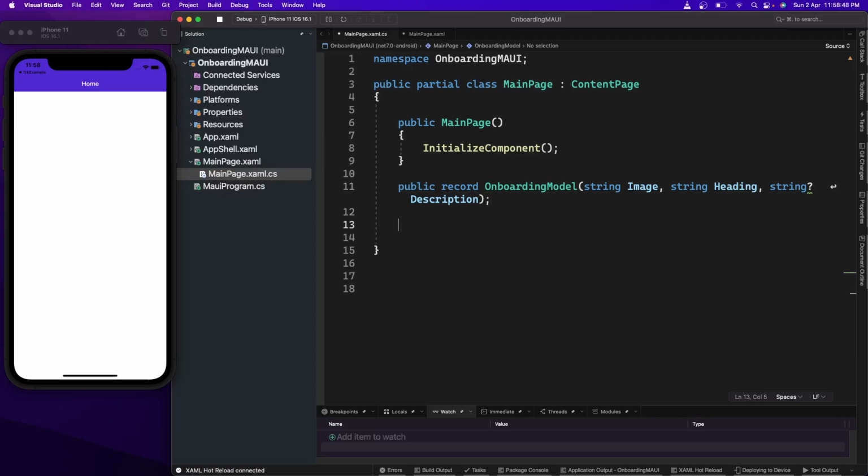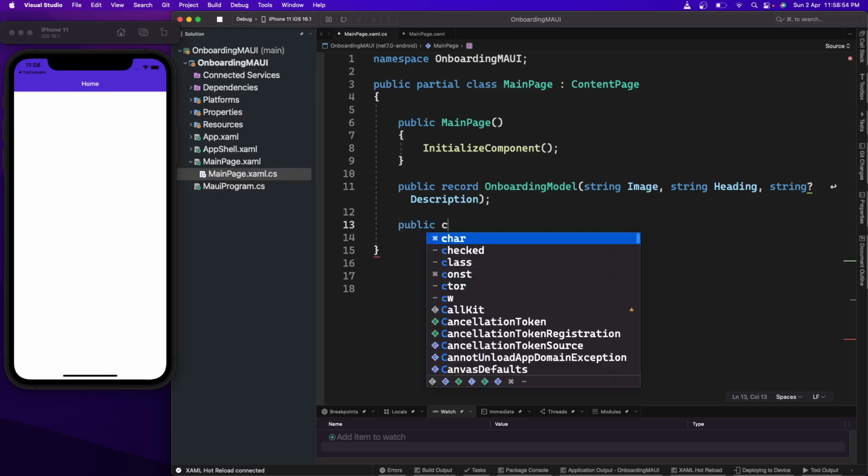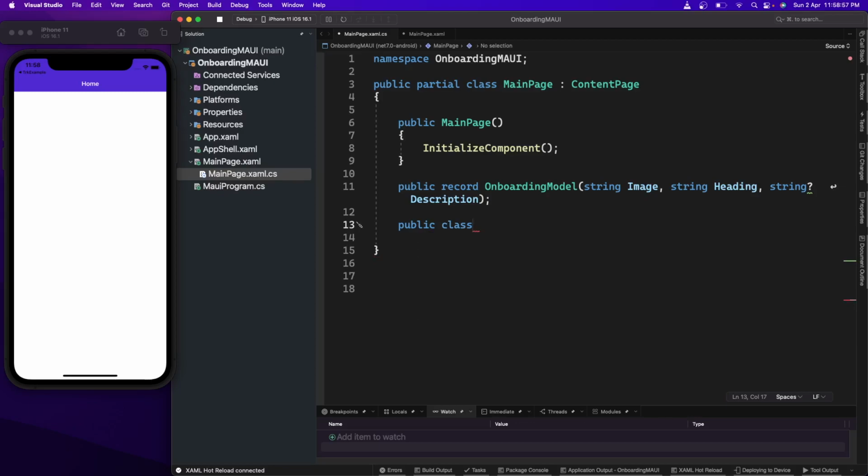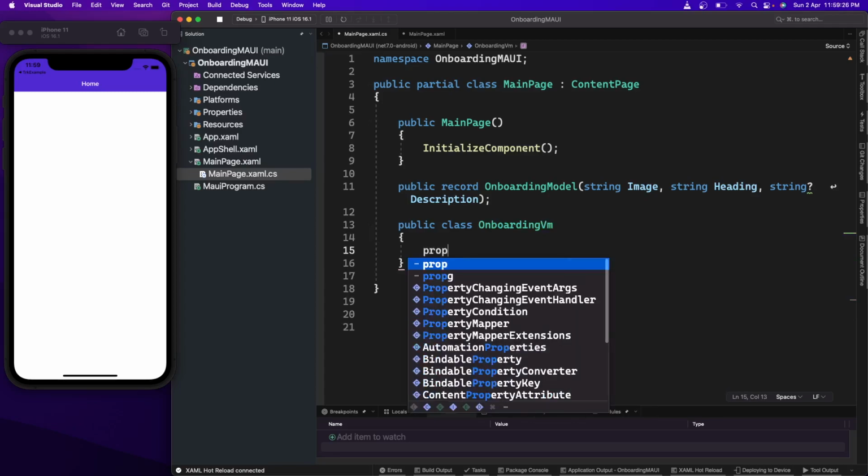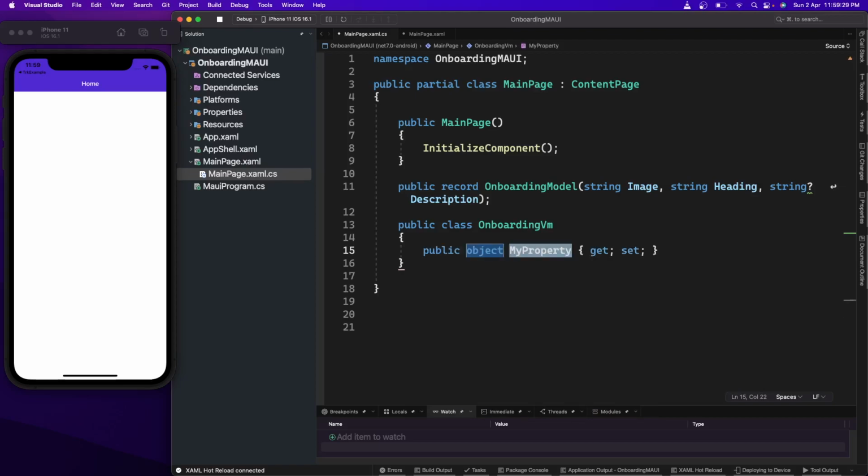After that, let's create a view model for this. I'm not using community toolkit because it is a simple demo and the class is only one class, so we can use this directly, but you feel free to use community toolkit for this. So let's call it onboarding VM only, and it will have properties for, first thing, all these steps.